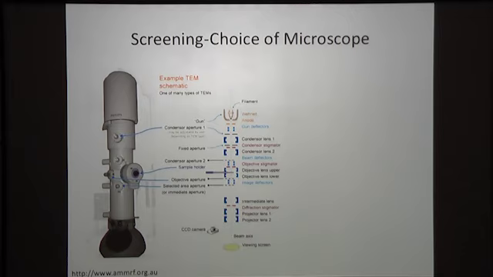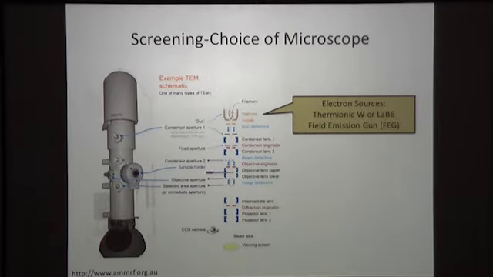So this depends whether you're doing screening or if you're doing data collection. I wanted to talk a little bit about screening because the best screening microscope, Chris said, is a Cryos. And it is. It's easy to use, easy to load lots of samples, but we don't have access to a screening microscope like a Cryos. Well, we do, but we shouldn't be screening on the Cryos. So we use the lower end microscopes.